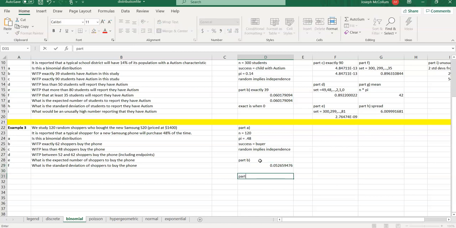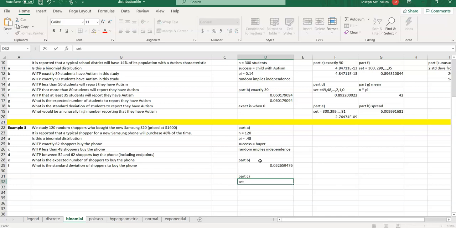Let's hope. Part C. What if we only have 48 phones left for purchase? And we don't want customers to come in and get bad customer service. They come in, they don't get the product, they go to Yelp, they go to Twitter, and we get killed on social media because we don't have it. We have 48 phones left to get us through the night. We know we have 120 shoppers coming in. What are the odds we get through the night?